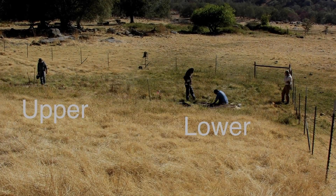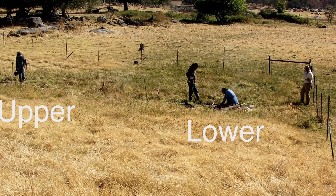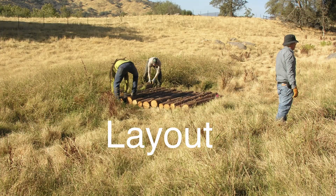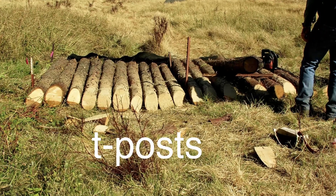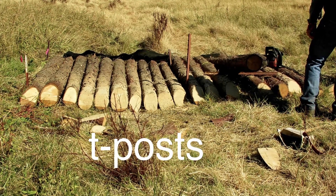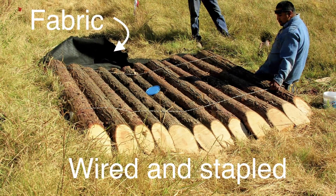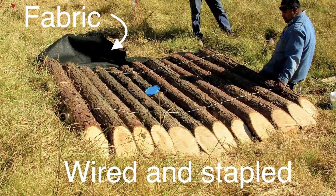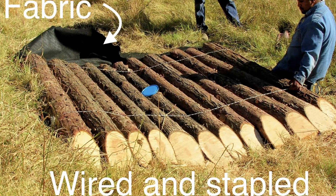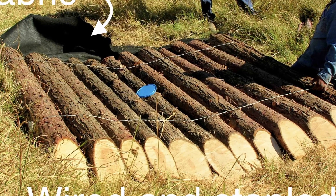In 2016, we built two small log mats at the bottom end of the swale. We staged incense cedar logs across the channel and began to line them up. Geotextile fabric was placed under their upper ends where flowing water would tend to pipe through between the logs, and then we drove T-posts into the ground on the sides. We cut the wood at the lower end at an angle to ease the water's exit. Smooth wire was placed across each mat and tightened around the T-posts, and wire staples were used to secure the logs together and prevent them from floating under heavy rains.